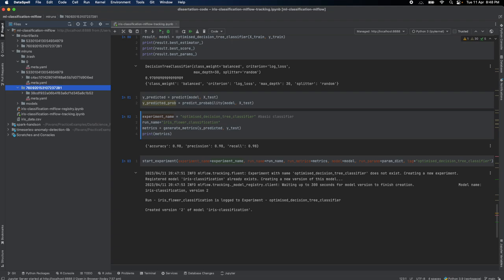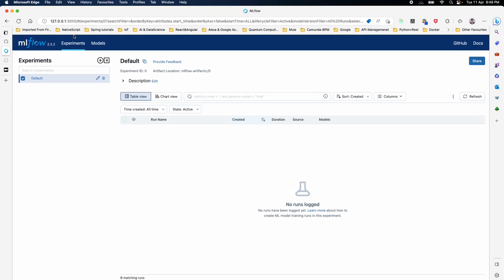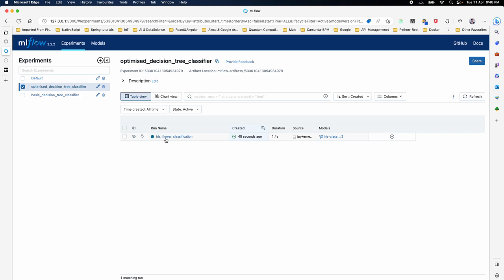And once you have all these runs, you can host the UI. So 127.0.0.1 is the tracking UI. Once you launch it, this is how it looks. Just refresh it. It took both the runs from the file based tracking, which is our mlruns folder, and if you click on it, it traced the run name, because this is the run name that you have given for the start experiment method.